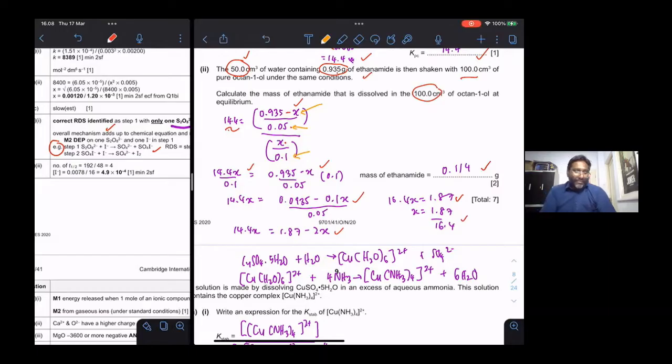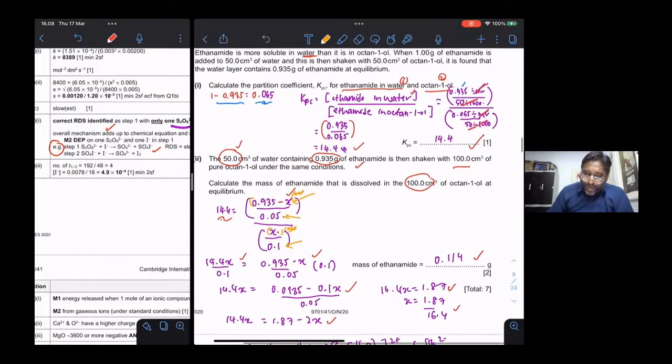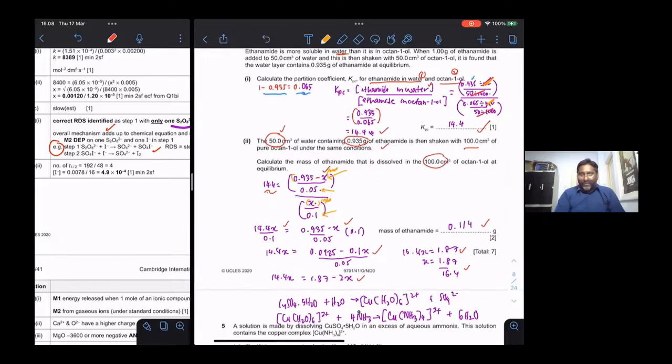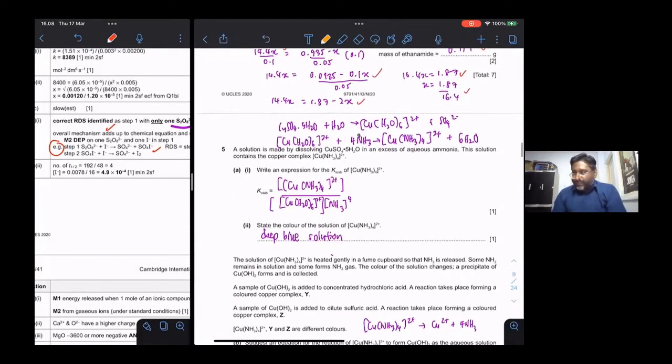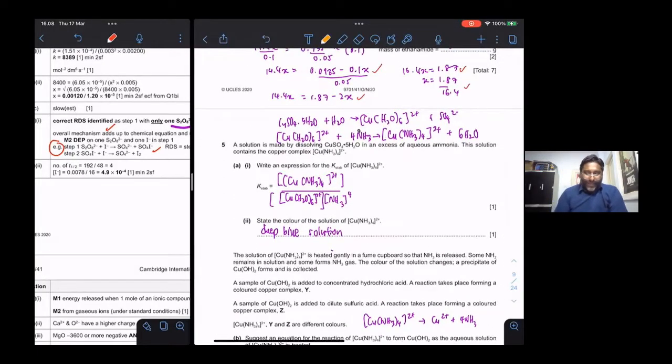But do remember this one. I'm taking the assumption that I am dividing with the same MR, and then I cancel, divide by MR, divide by MR, so I cancel the MR. If you are wondering why suddenly I'm just using the mass alone, it's because the MR you can cancel. I will get the answer as 0.114. I'll leave it in 3 significant figures over there. Now, the next question, which is going to be question number 5.